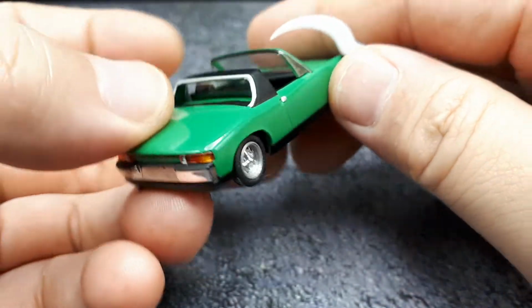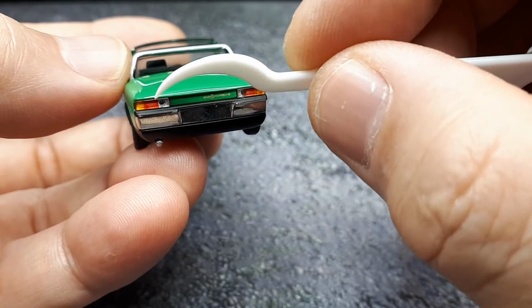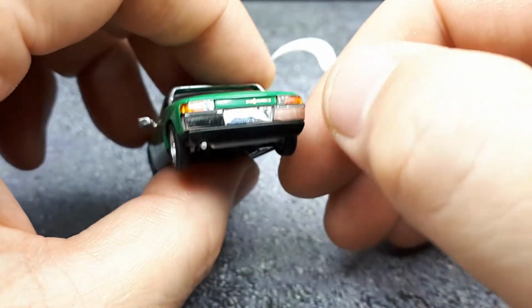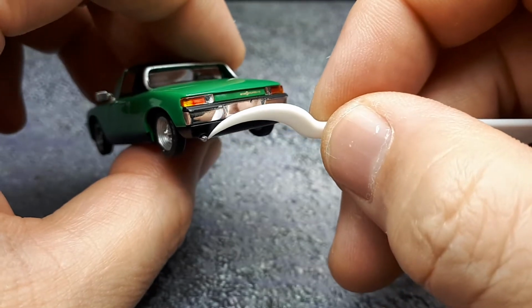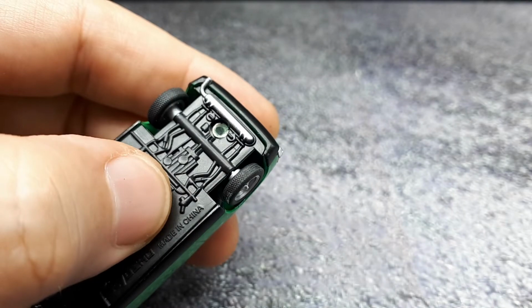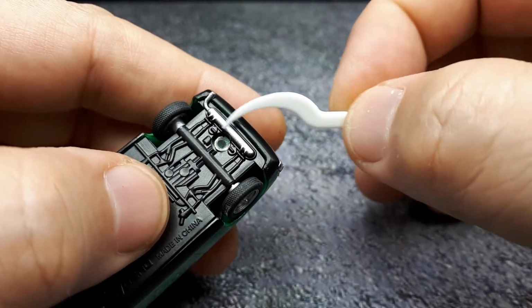Okay, so going to the back here, we've got the clear lenses and good separation between the orange, red, and the backups there. And a nice shiny bumper again, a separate piece of plastic here, but a little black paint there, so that's accurate. Tiny little chromed out exhaust tip sticking out. Is it chromed out? No, it's just silver paint. So my bad, but it's nice to see it carrying across this little muffler.